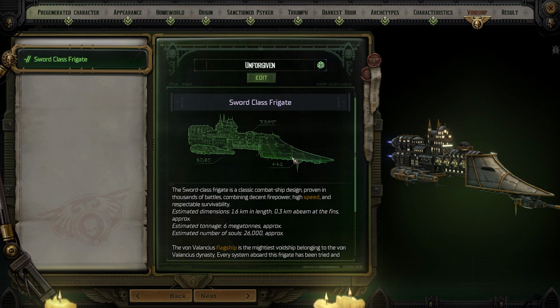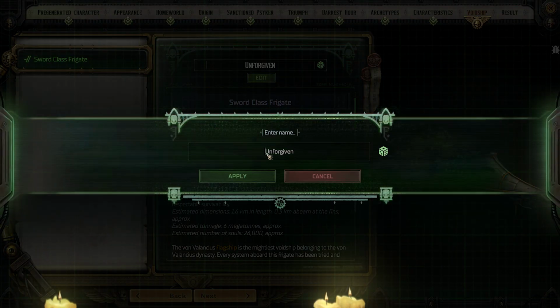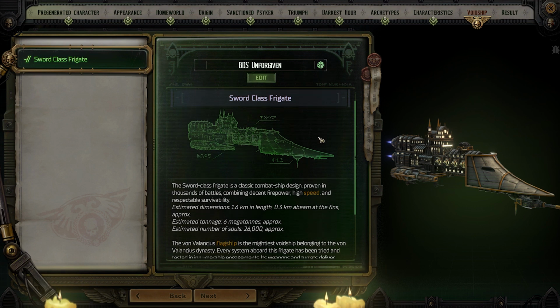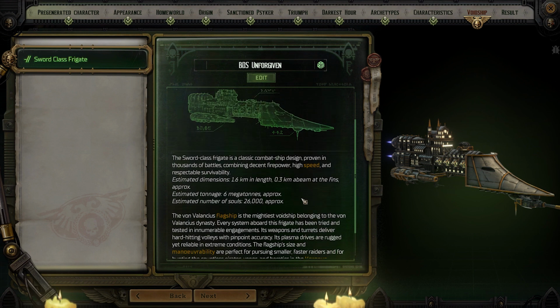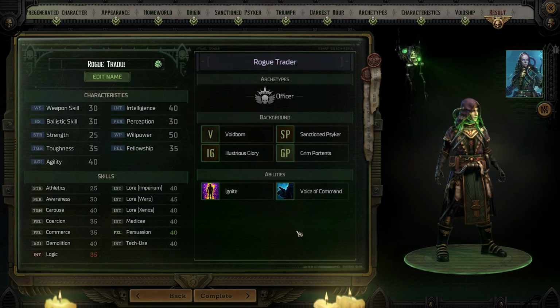Okay. Why don't we call it the BDS Unforgiven? And that stands for Boring Dad Ship. The BDS Unforgiven. So this, blah, blah, blah. I thought we got different choices of void ship, but it seems not. I'm not going to read all of this right now, seeing as we've only got the choice of one. Maybe you unlock others as you go.